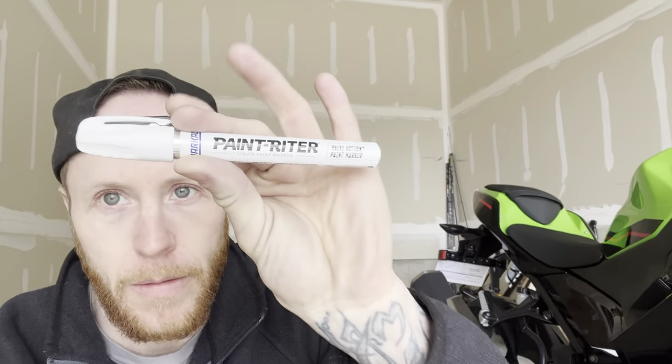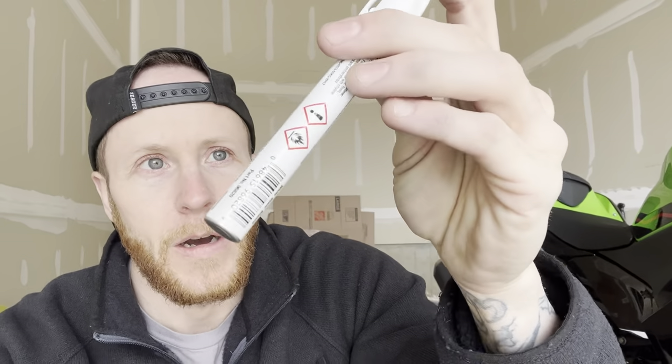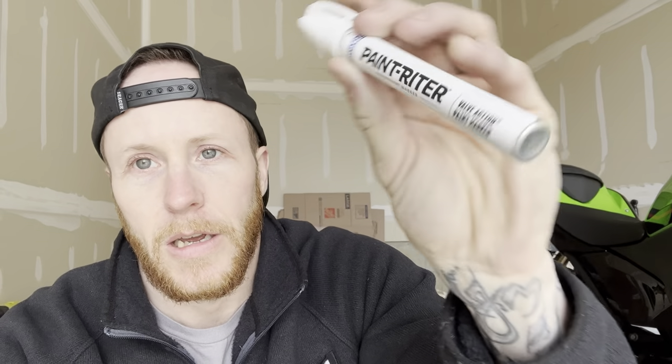This is going to require a little bit of patience, but it's really super easy to do. Just grab a paint marker — any paint marker will do, the brand doesn't really matter. I got this at Shields. Local hardware stores or arts and craft stores have these. You're going to do about three coats.